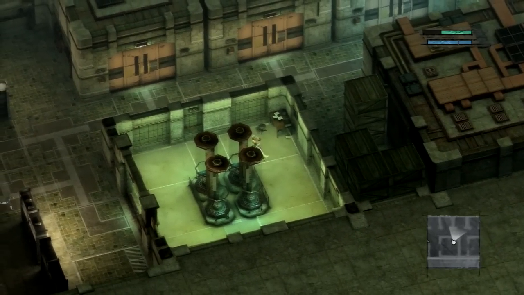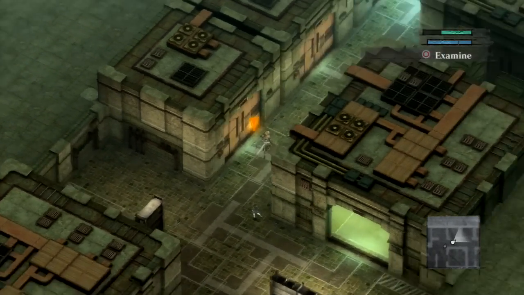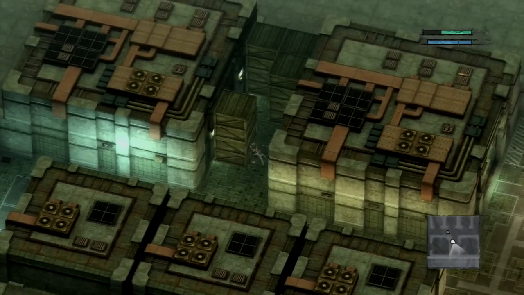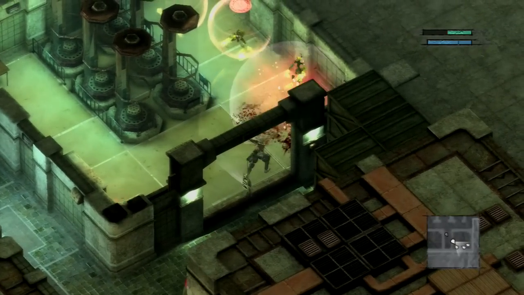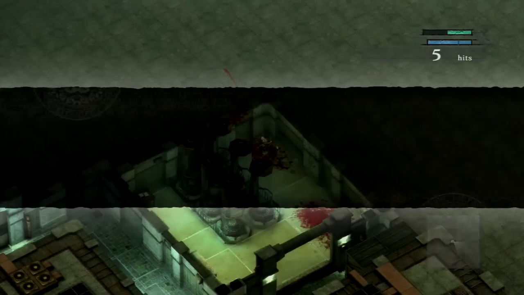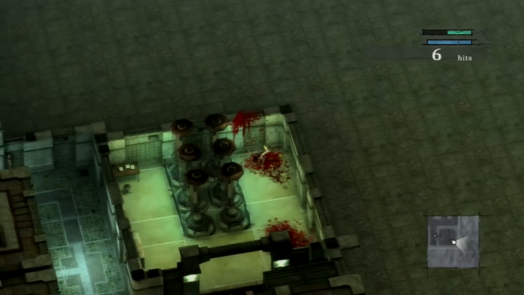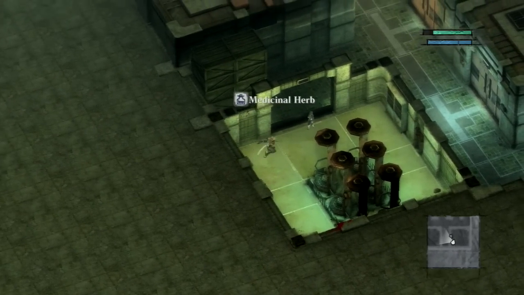Oh, god damn it, Emil! You okay? Cool. This place is a lot longer than I remember it being. I don't remember it being this long. Oh my god. I think we got a key back here. Physical strength plus 12%? Jeez. I had to put that on. Cool.